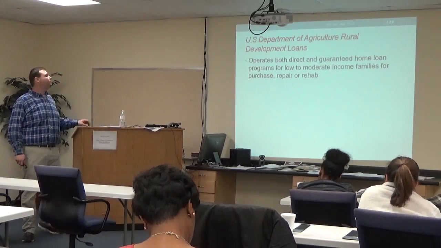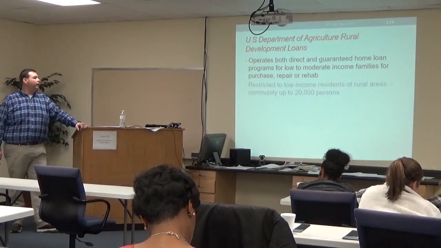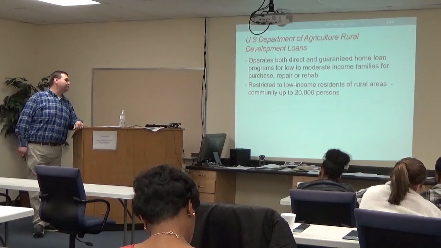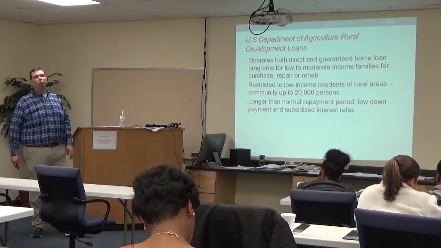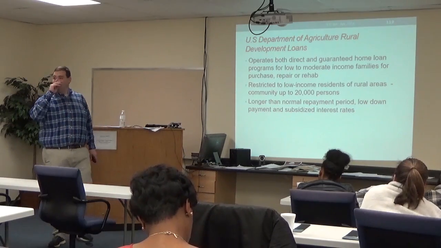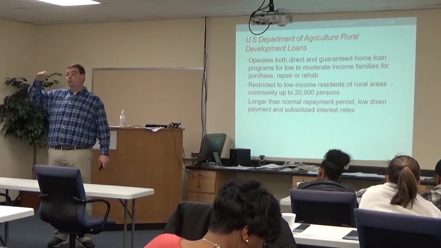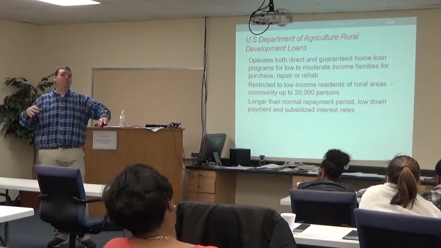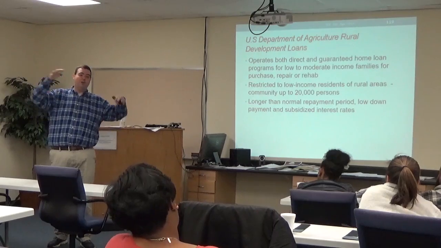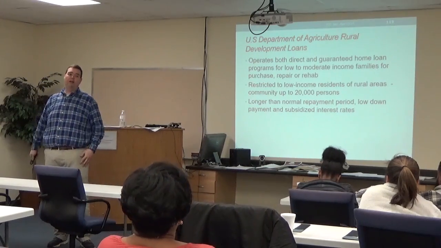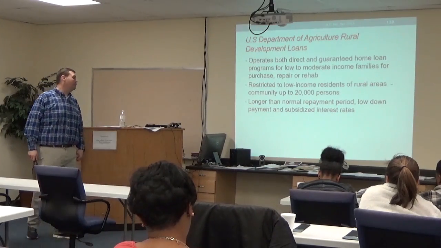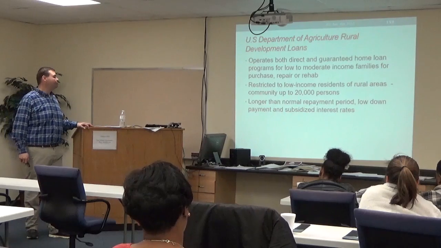Okay? Alright, it's restricted to low-income residents of rural areas. It's also the only loan where there's a maximum income. You know, normally we think of loans as having a minimum income level, and it does, but it also has a maximum. So you have to make between this amount and this amount, and you have to be in an area where the property qualifies in order to qualify for one of these loans.